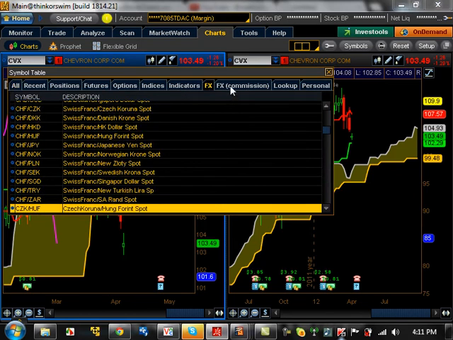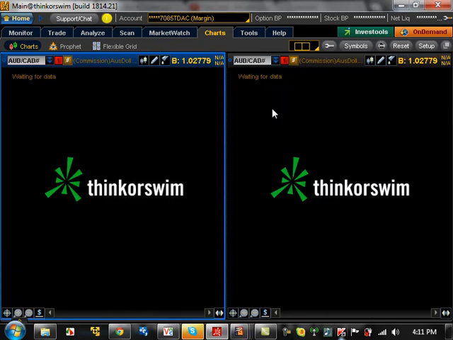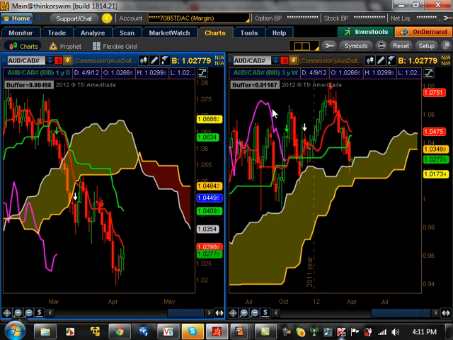So let's start going through some of these currency pairs. Let's go to the FX pairs over here. First, let's look at Australian Canadian. It's trending bearish right now. However, it's at a major support. It just bounced off that, which was right around 200.